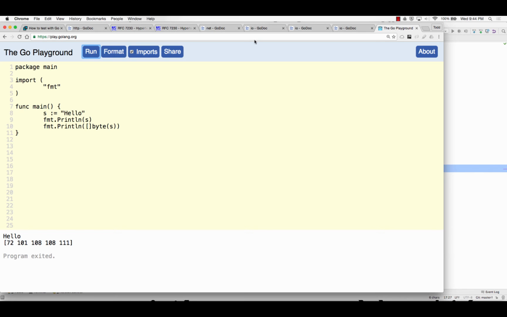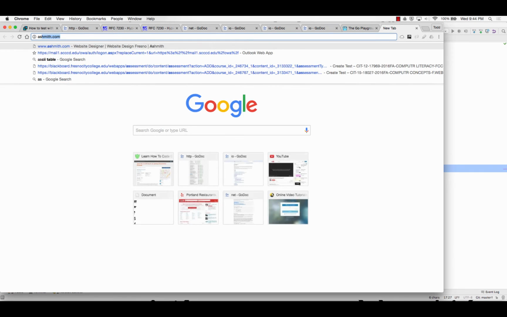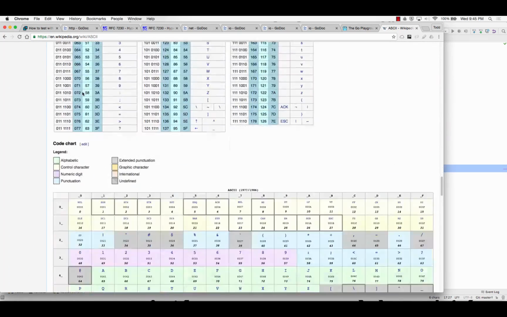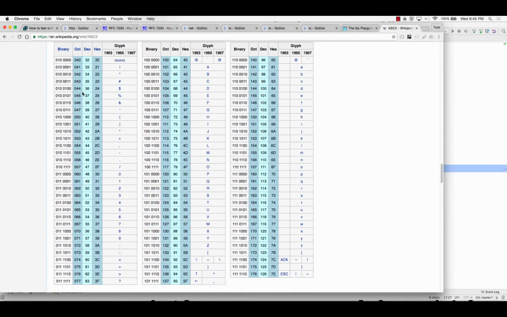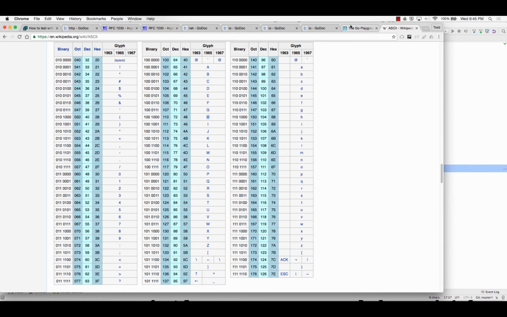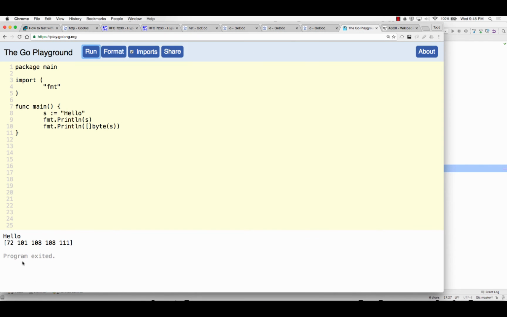And 72, we talked about coding schemes a couple of weeks back. 72 is capital H. Right? So that's how we get capital H. Capital H is 72. Lowercase e is 101.